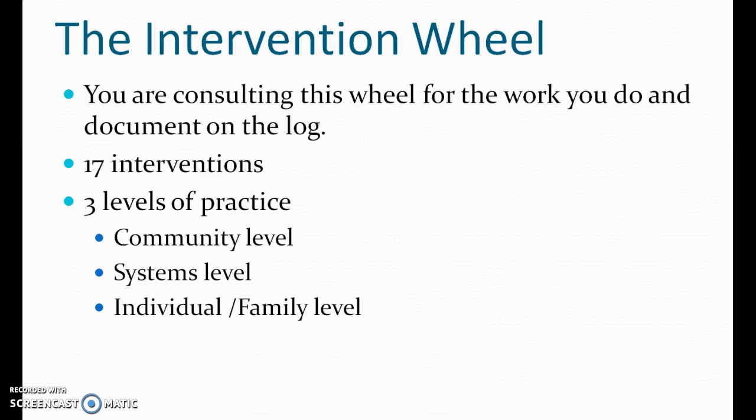But I do want you to think about the values that public health nursing has, and we're going to talk about them in a minute. So on this wheel we have 3 levels of practice: the community level, the systems level, and then the individual or family level. And so again, that's some of the things I want you to get used to thinking about as we go through our practice, because bachelor degree level practice is really the individual level. Some of you might have administrative experience, and that's systems level, but typically the bachelor nurse is at the individual level.